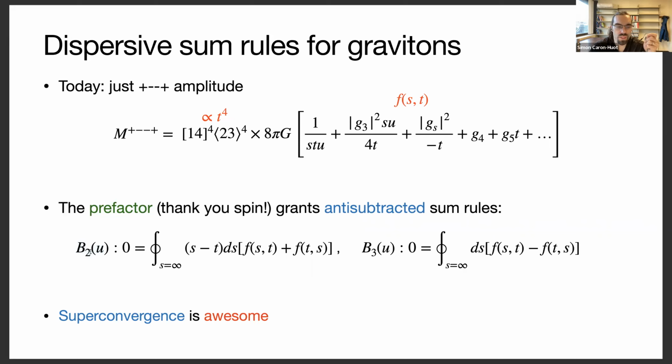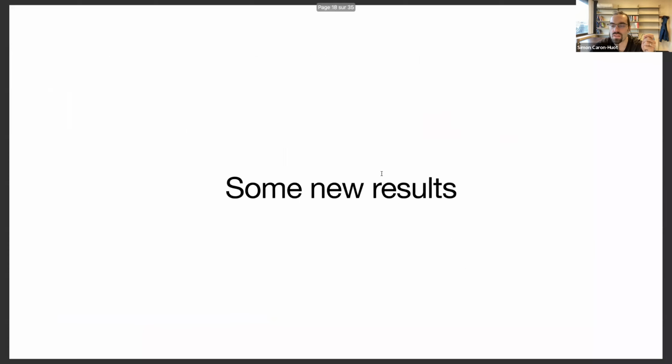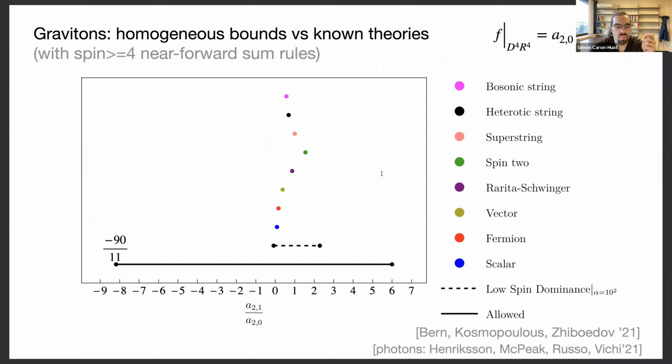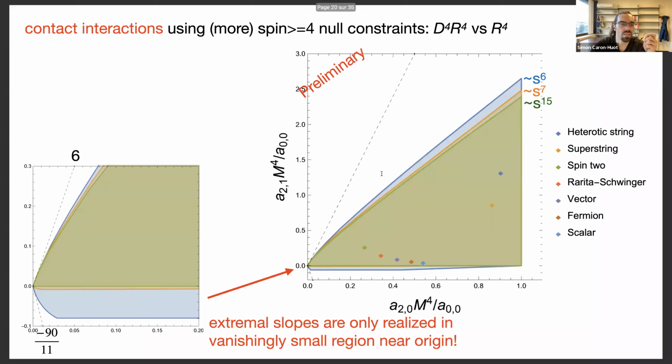That's why it's going to be useful. Before we use it, we can also play the game of looking at more subtractions and try to bound the contact terms. And we've played essentially the same game as was played in this paper, but we played it a bit differently. Instead, we plotted the things differently. We look at ratios of couplings. So this is D4R4, and A00 is the R4 interaction. When you plot these ratios, you find something interesting about the exclusion plot.